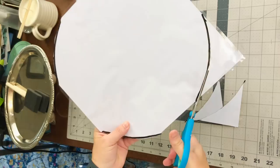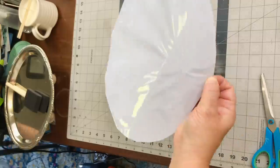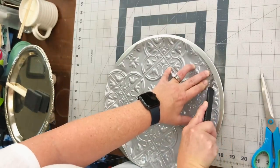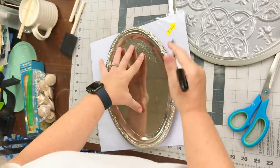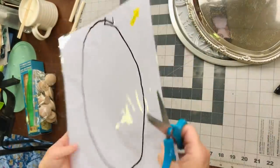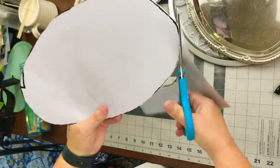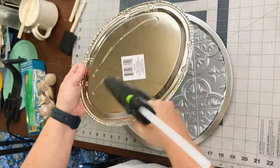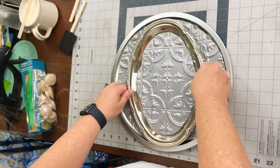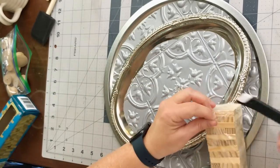For pizza pan number two, I'm using Dollar Tree peel-and-stick tiles that are so hot this season. I traced and trimmed one for the pizza pan, but I had really bad luck — the sticker backing came completely off, so I ultimately used hot glue to adhere it. I also used a cute little silver tray from the Dollar Tree and put a second piece of the peel-and-stick tile in the center. We are making a fun DIY pizza pan pumpkin — instead of using three silver trays, I just used one and a pizza pan.